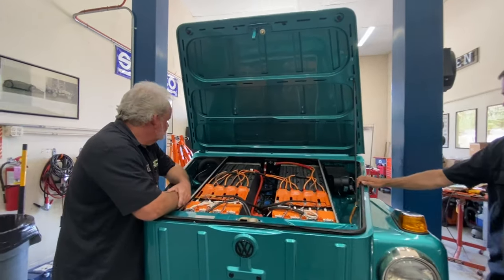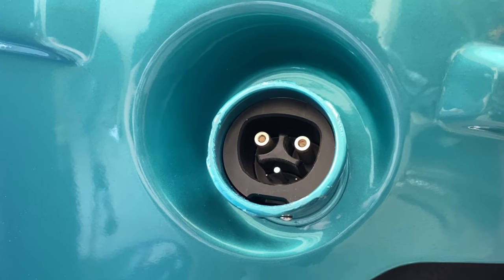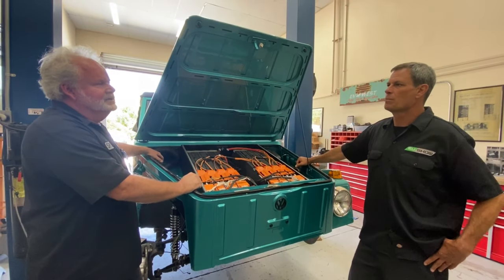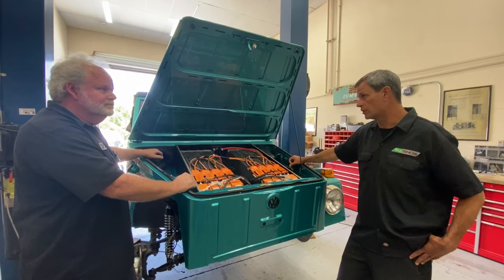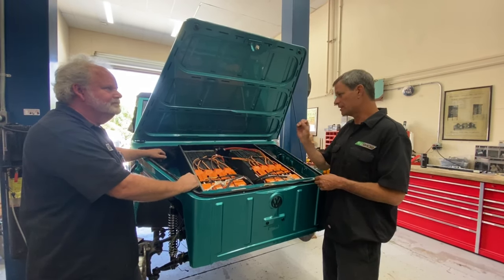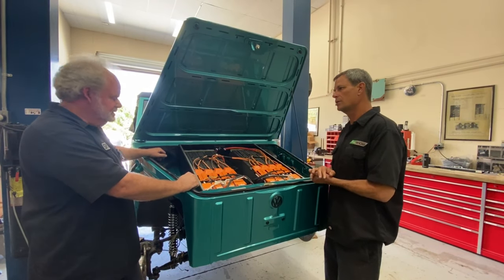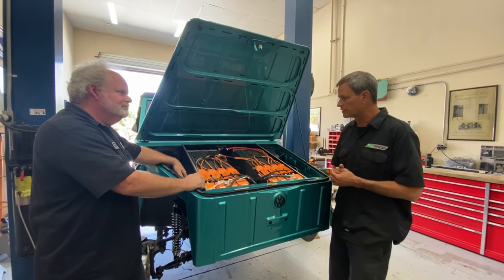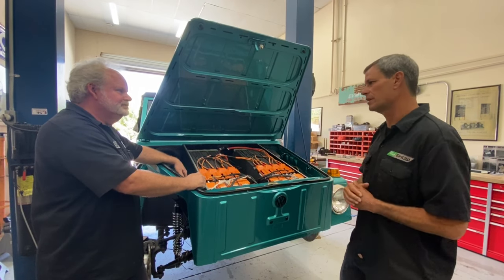Over there, you've got your charge inlet. We've always struggled with the Thing — the last couple of Things we've had, we completely cut out the gas filler neck because it's not big enough for the American standard J1772 charging standard. On this one, we got lucky — we've got a little adapter that allows us to use a Tesla-style plug, and we were actually able to hide that underneath the existing gas cap. The Tesla charge cord is a slightly smaller diameter, so that allowed us to put it within the gas filler neck, which is all steel, so we didn't have to cut anything. And with an adapter, they can plug into all normal charging stations in the U.S. and also Tesla AC stations — just not the Supercharging.